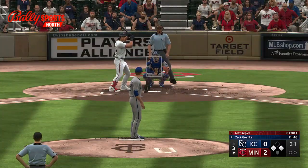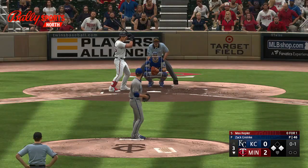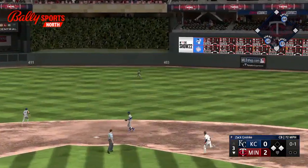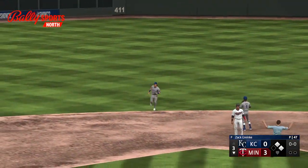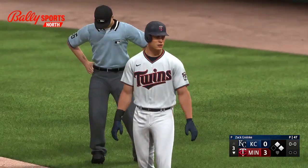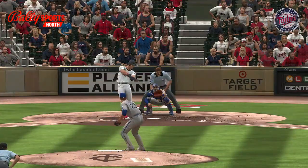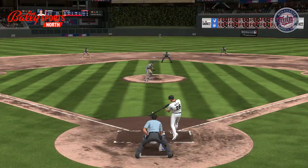Correa, the runner at third. Polanco at first with no outs. Base hit and a run in to score. Well done. Drives in the run. Just a cookie down the middle. I mean, those are the ones you dream about. Ones in the cage, you're just hoping you get in the ball game. Right down the middle, not a whole lot of velocity, right on top of it.